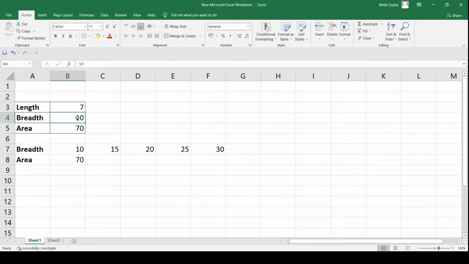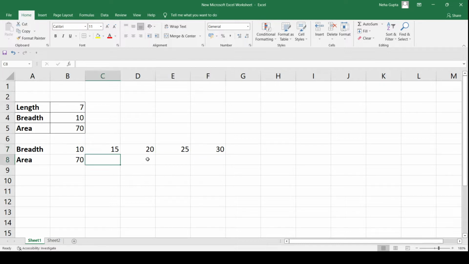You can also do it for the length variable if you want. Okay, so I want to calculate what will be these values of area when the value of breadth is changed to 15 or 20 or 25 or 30 and so on.